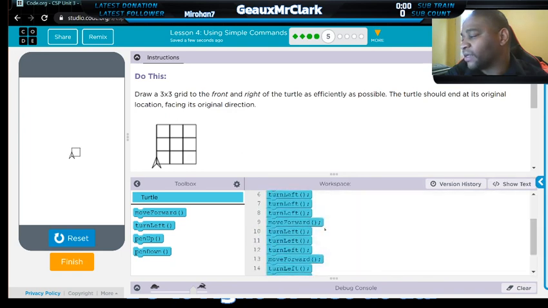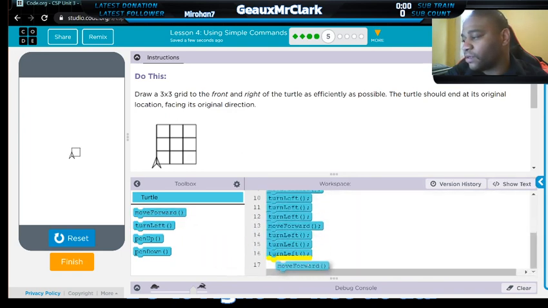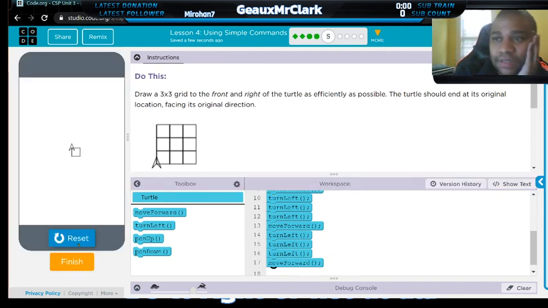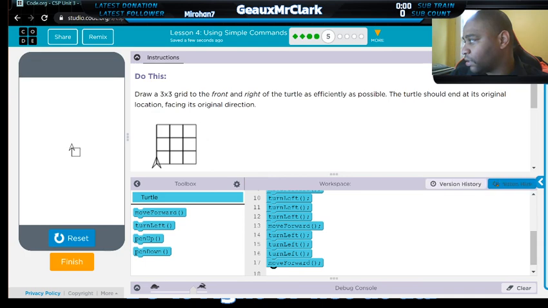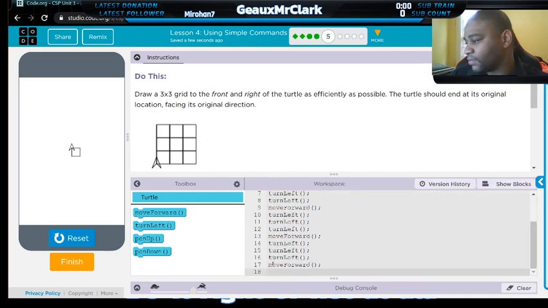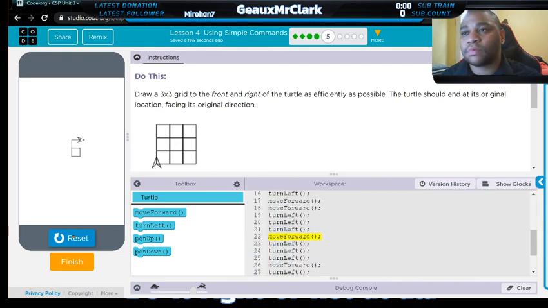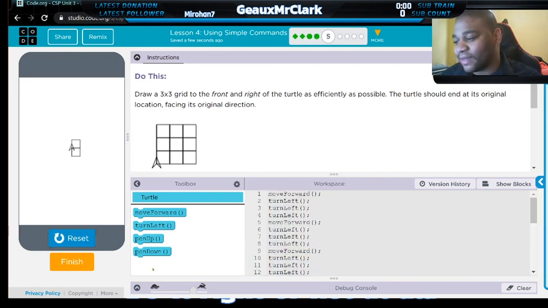All right, bring my blocks back in. I'm going to put a move forward in and see where that takes me, because I want to change my positioning. So now look at where the positioning is. We have this little part right here, so we can technically start the next set of squares. I'm going to Control V my whole block again and run it. Okay, so that's going to give me the second one.